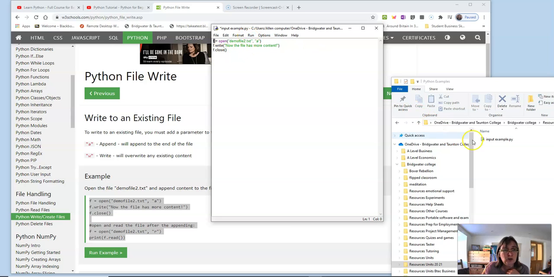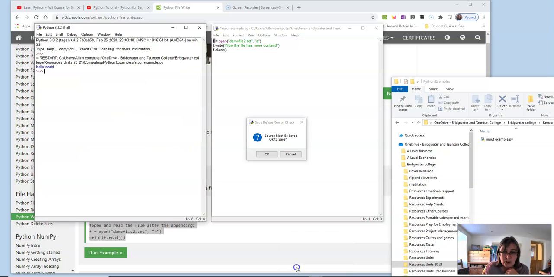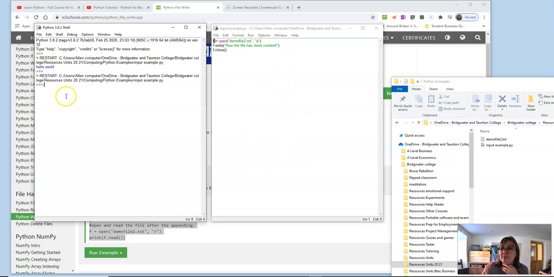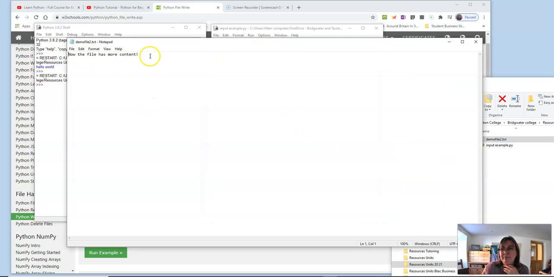So I'm going to run that, and you should notice down here that the file suddenly comes into existence. I have my Python shell here as well, and it may show it's run something, but it won't show any output. There, it shows it's run it. Look, the file exists, and if I look in it, there.